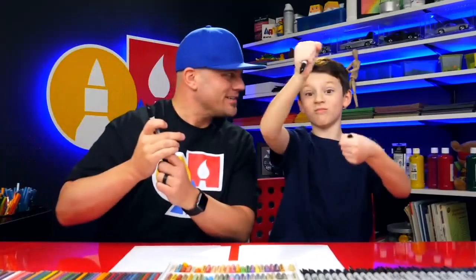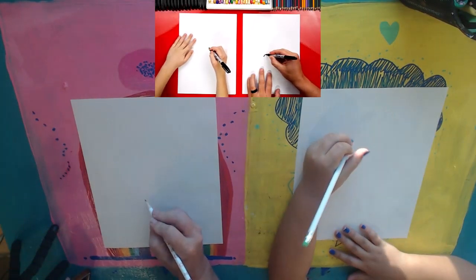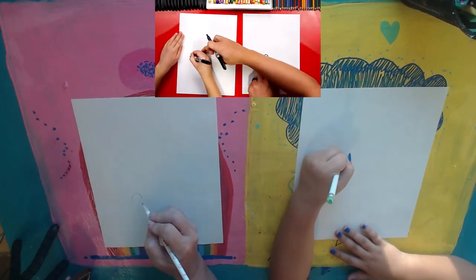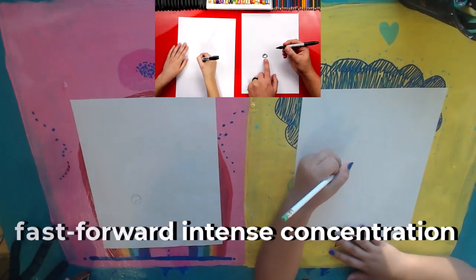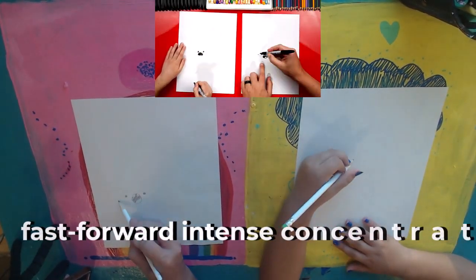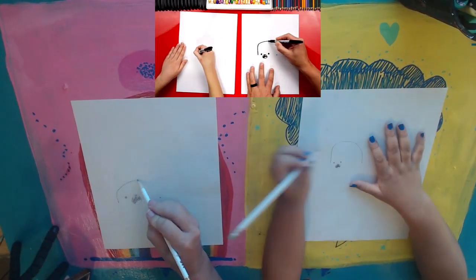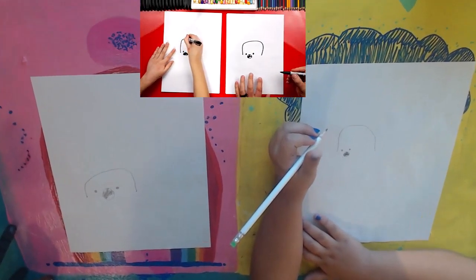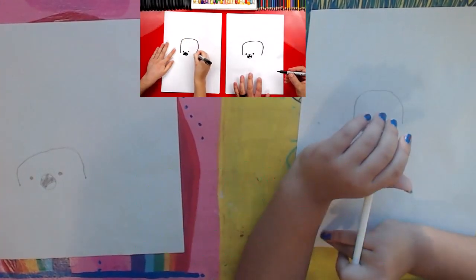All right, let's start. We're first going to draw his mouth. We're going to draw it over here in the middle of our paper but a little to the left. We're drawing a rainbow line — you could draw maybe right about here. And we're going to curve around to the other side and then come back down and connect to that point on the other side. How's yours coming? Good. Yeah, good job.